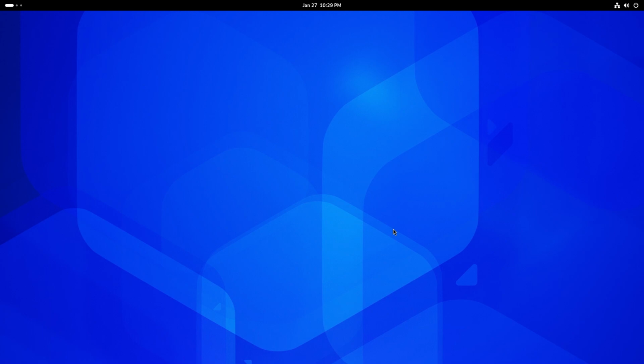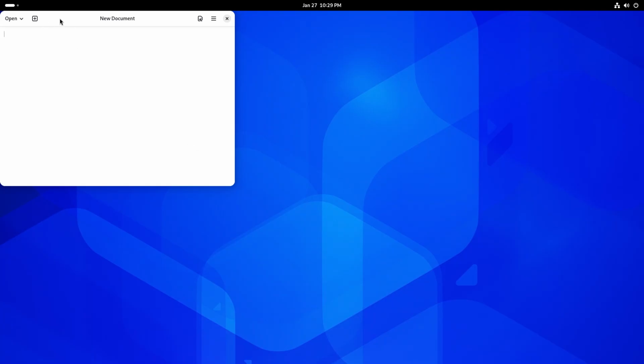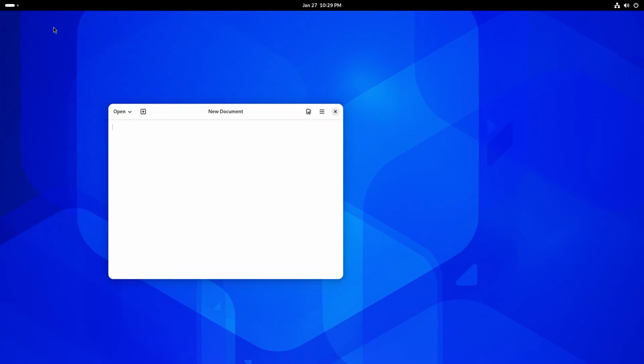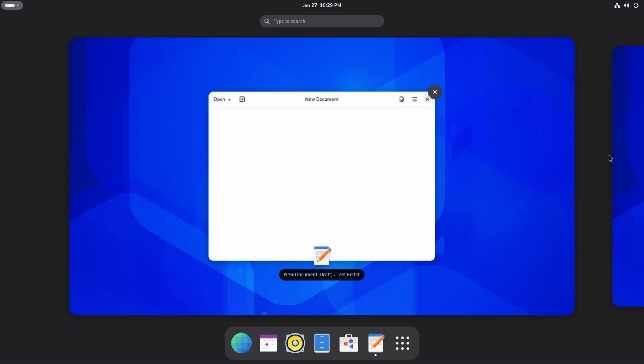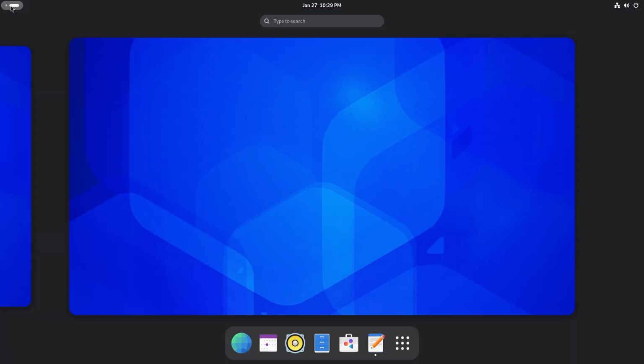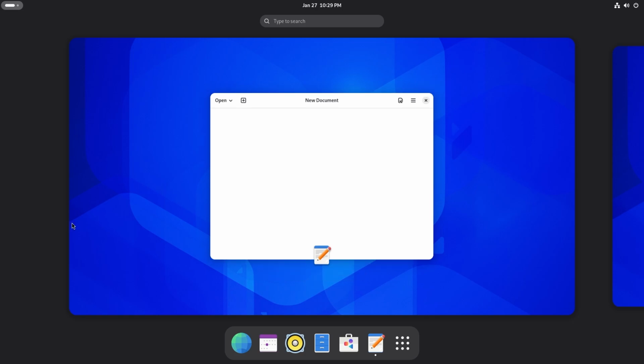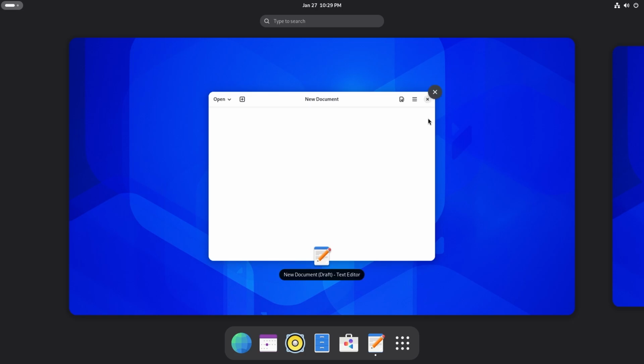So before we jump into what's new, let's just give you a basic idea. You already saw some of it. So on the left is your workspace indicator. So the pill is the workspace that you are in right now. So if you go to the second one, it's going to show you like this. If you go to the third one, it's going to show you like this. Now you can see that there are 2 because the first workspace was deleted. So the moment you move over to the next one, the first one, since it had no windows in it, it was already gone.